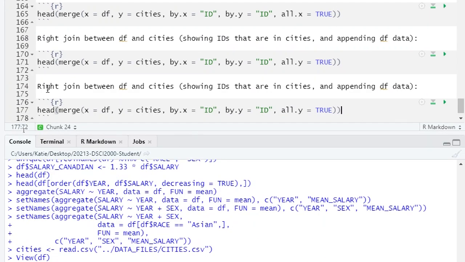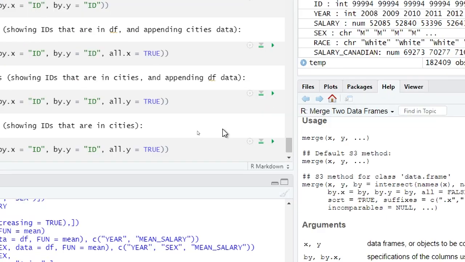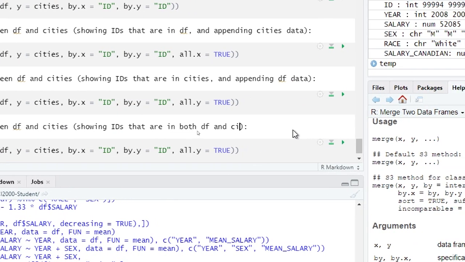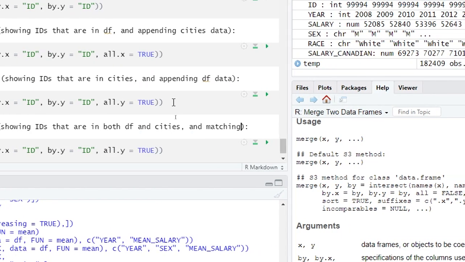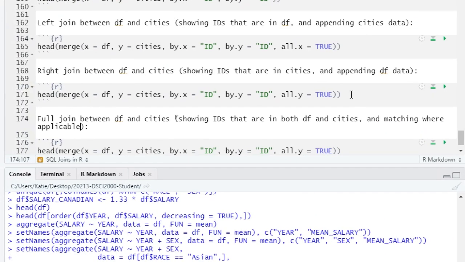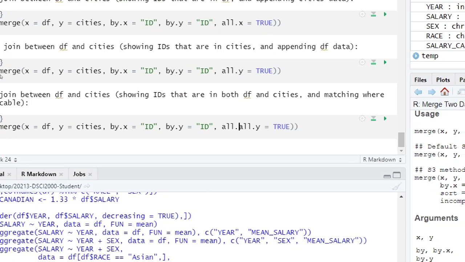This is a full join between DF and cities, which shows IDs that are in both DF and cities, and matching where applicable. Oh, and another thing I need to change about this too is I need to add all.x equals true.